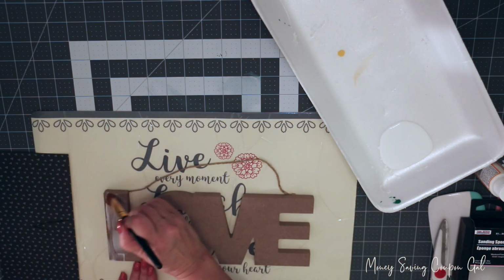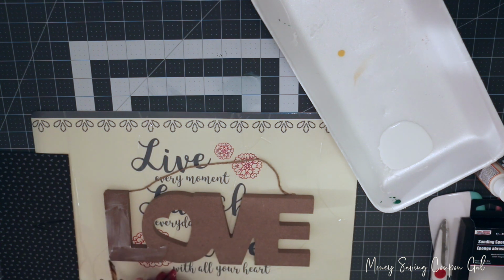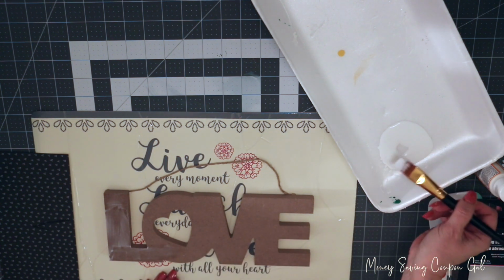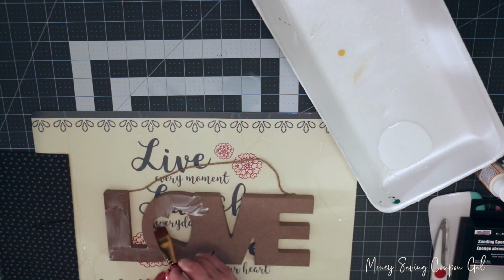And I'm probably going to kick myself that I'm not painting it first, but I don't know if I want to paint it because of the color being so light on the paper. I might want to just leave it that way. Leave it natural looking.